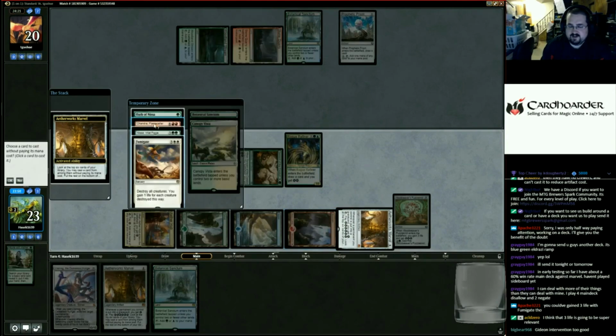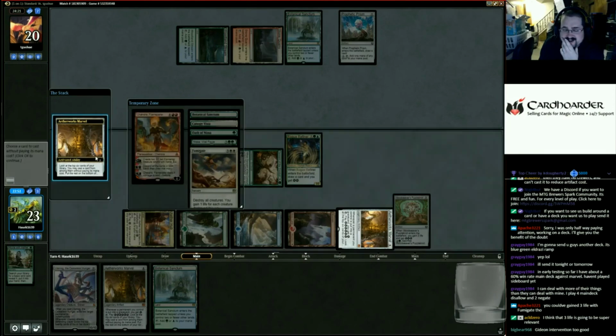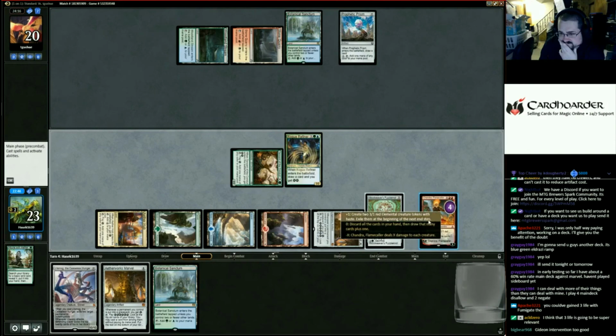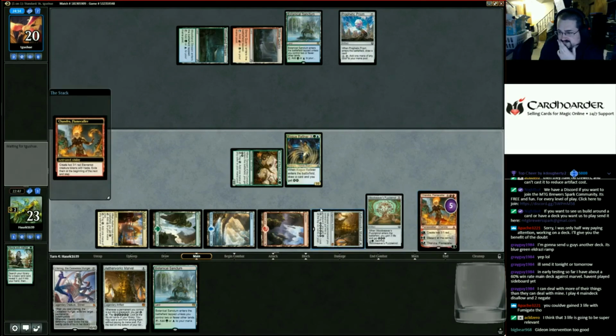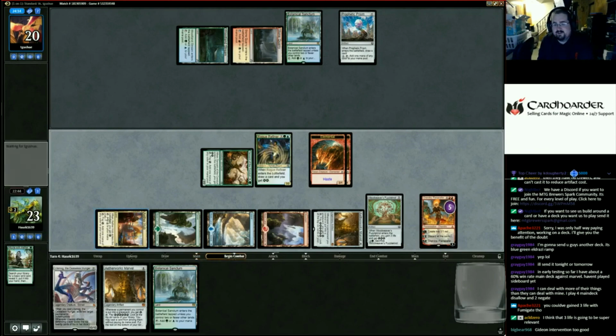Oh, goodness. Oh, goodness me. You have to take the Chandra. Yeah, I understand I take the Chandra. I'm just looking at the rest of that going, huh. Granted, I do think the best line of play is Fumigate, gain 2 life, but, you know. Yeah, totally. Fumigate, gain 2 life. I'm right with you on that one.